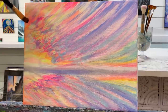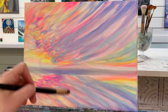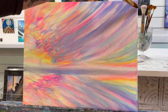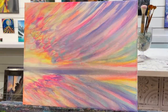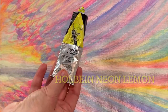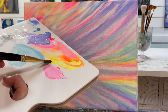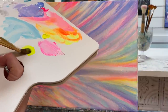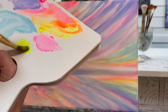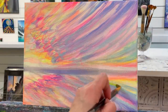So I'm going to take some of my yellow and add some down here too. If you're curious, this is the brand I'm using, Holbein Acrylic Luminous Series, and this is the lemon. All right, so a clean brush, a little bit damp. The more water you use, the more pale it's going to be. It'll be very weak in color. So just use the bare minimum that I need of the water.